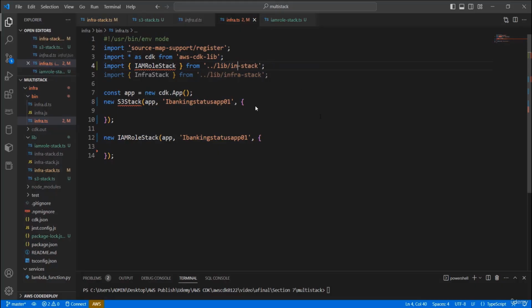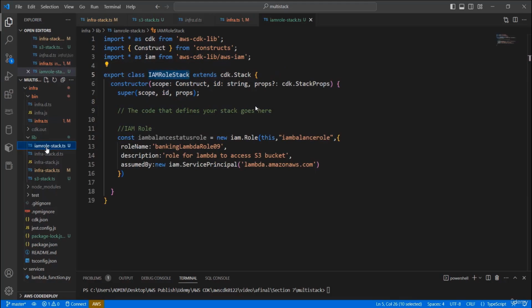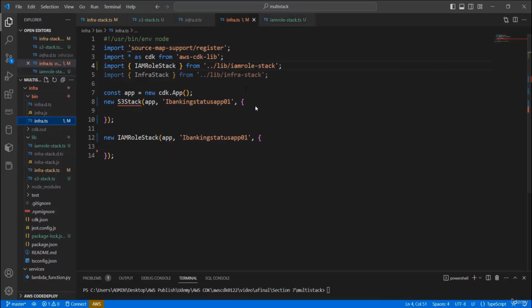I will change this to role and it gives me the option. This is the file name that we have here. And then we are also importing the S3 stack. So let me change this. S3 stack from, and the name is s3-stack.ts. Okay, I think this looks pretty good now.